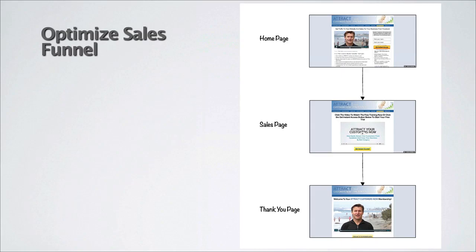What I discovered is when I draw this out on a piece of paper, what did I actually want to have happen? Well, I wanted people to give me their email address, which people can do on the home page, or actually on any page of my website. You can give me your email address.